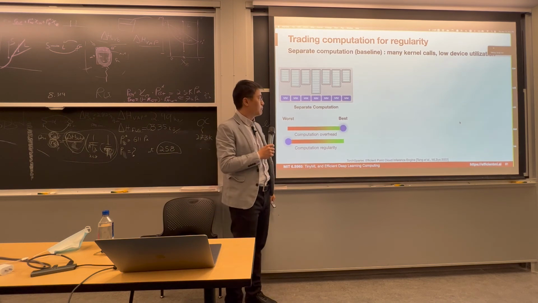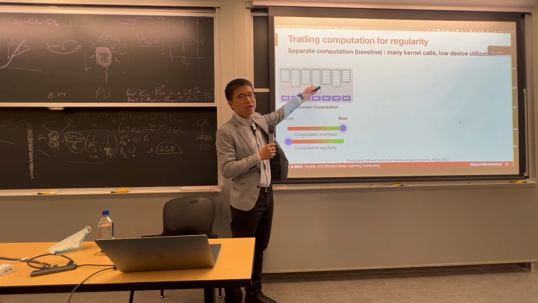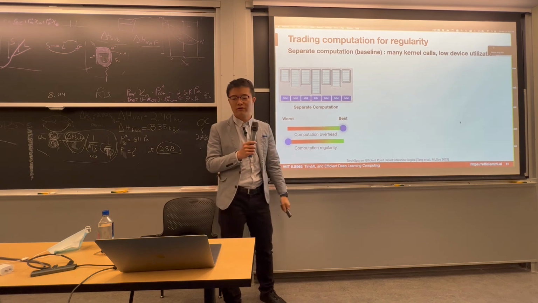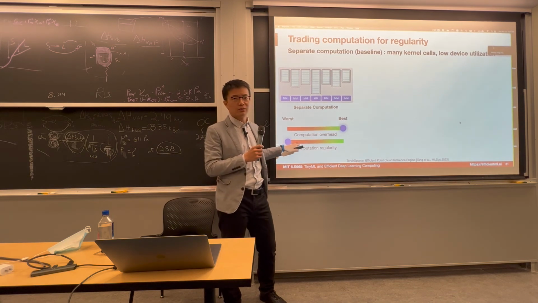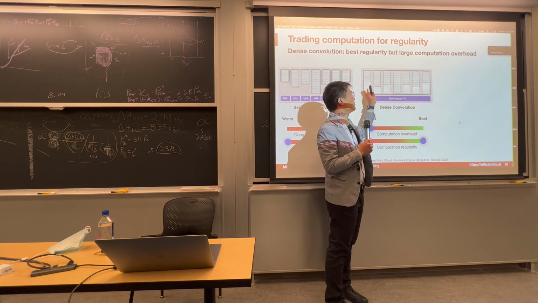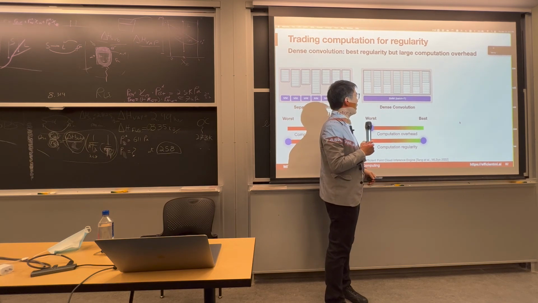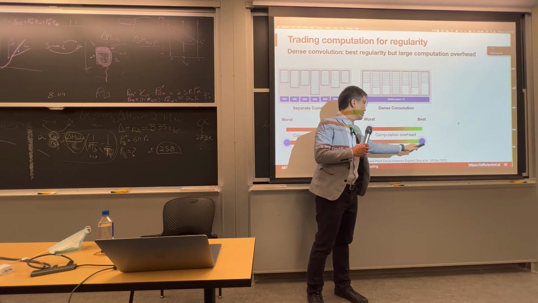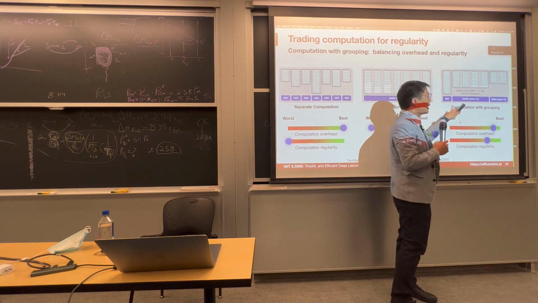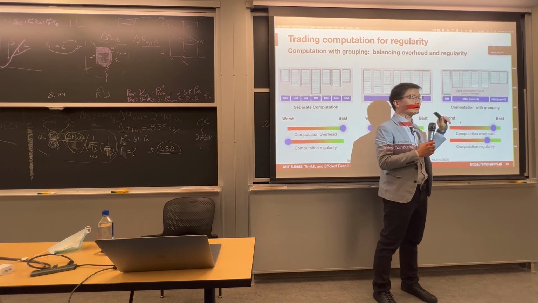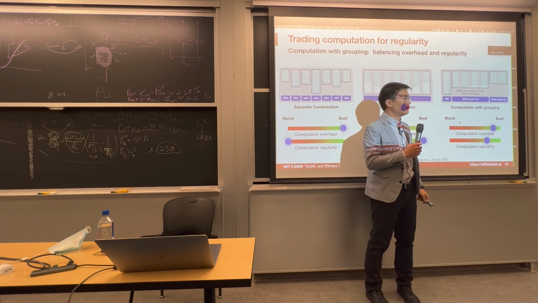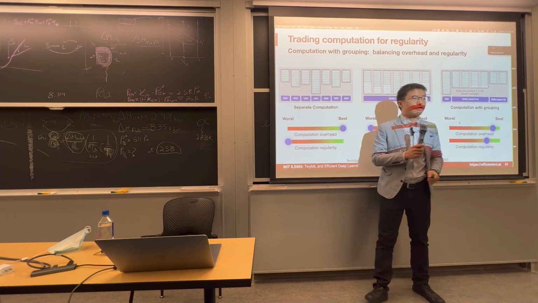Okay, so this is one extreme of having separate computation for different matrix multiplications. The computation overhead is the best, you have no overhead, but the computation irregularity is the worst. Another extreme is batching everything to the largest of these among these kernels. This has a lot of computation overhead, although it has perfect regularity. So actually, what we are doing is to adaptively group them together, right? So the computation overhead is smaller, and the regularity is also worse, but it's still pretty good compared with the left scenario.